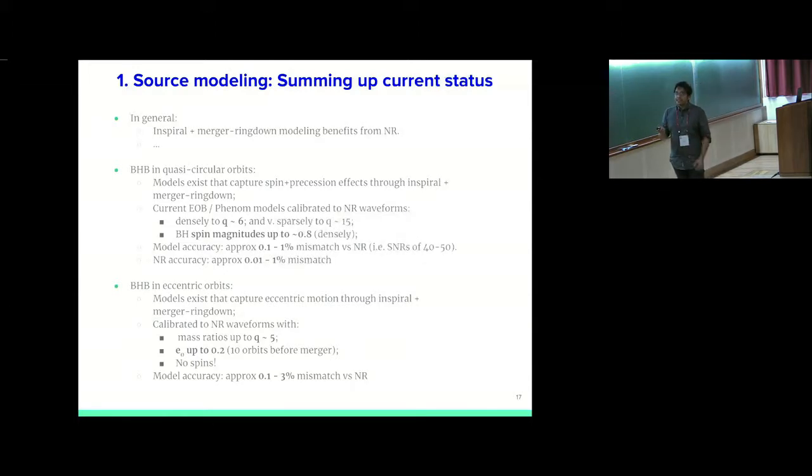If you have eccentricity in the orbits, then the picture is quite different. In fact, the state of the art is that only recently we have had the first model that presents a complete inspiral-merger-ringdown picture of the eccentric inspiral, right? And again, this first model does not capture spin effects yet. So there is a lot to explore in this domain.